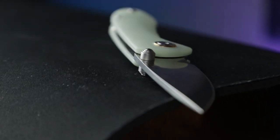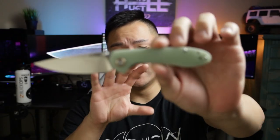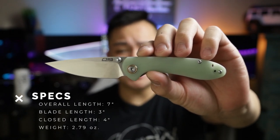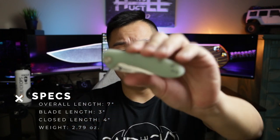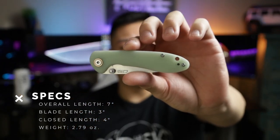I just wanted to get a budget knife on hand and put it through its paces in that sense. And man, do I have a lot to say about this little knife. But first off, let's get into the specifications. The overall length, you're looking at about 7 inches. The blade length is about 3 inches. The closed length is about 4 inches. So this is going to be a relatively smaller knife, and it weighs about 2.7 ounces, so it's not really that heavy for its size.